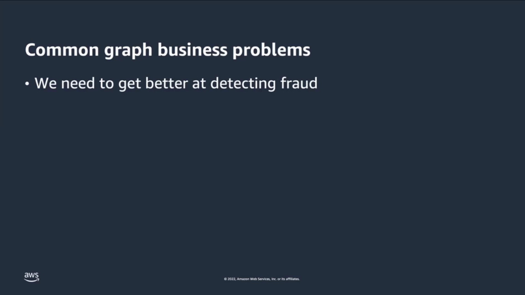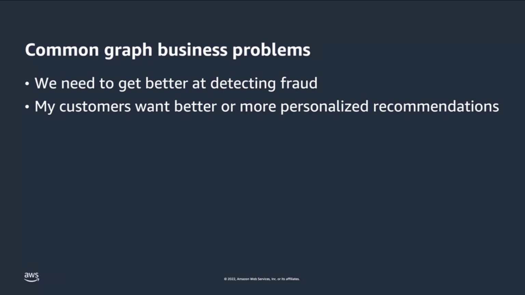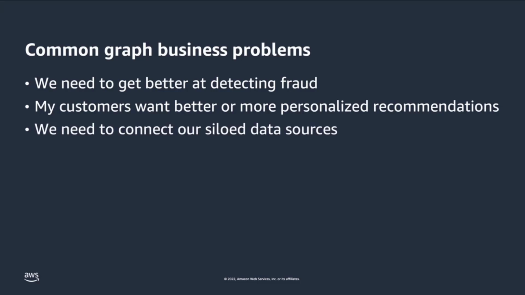Well, as I mentioned already, the first one is people come to us saying they need to be better at detecting fraud and fraudulent transactions inside their system. Maybe they want their customers to have a better, more personalized recommendation experience than they're able to provide today. There's the knowledge graph use case: we want to connect together those siloed data sources inside our enterprise to build out an entire platform that contains all of the knowledge inside of our system.